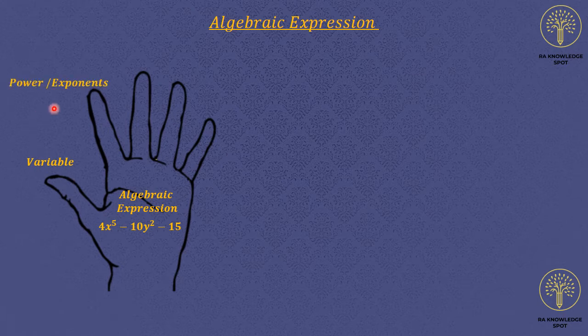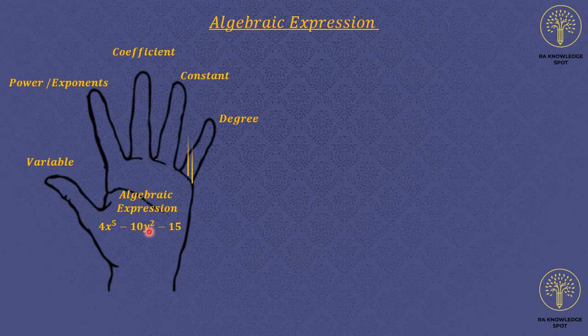Number two, the index finger here shows the power and the exponents. You can use the word power or exponent instead, no problem. The more advanced word basically is exponent. Now, the third one is coefficients. You can also call it at this point or at this point, no matter. This is called coefficients. The other is constant. The last but not the least actually is a degree. These are the five basic terms, and here is the algebraic expression. This is the algebraic expression.